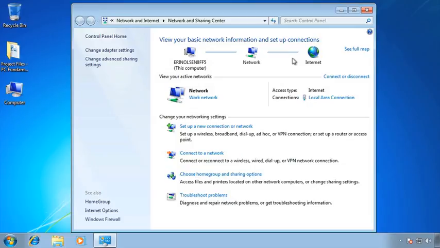So this is a good thing to be able to see, yes, I'm actually fully connected all the way to the internet. In an office setting, you also might click on See Full Map that will actually show you other computers and devices that are part of your network. I'm a very graphical, visual person, so to me, this kind of a representation is great.